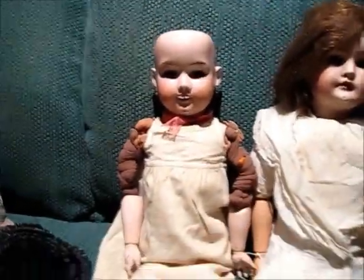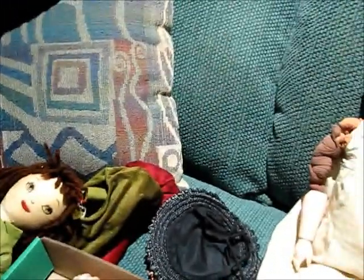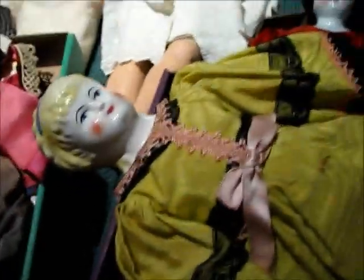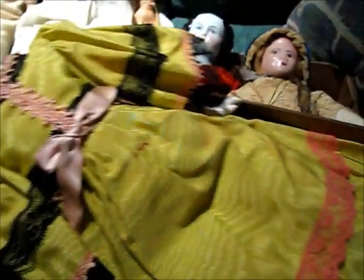She needed someone to take her home and take care of her. And these shoes came with her right there. She's got shoes and socks, and she has a hat too — you saw it, it fell off. Here's another one of those make-em-yourself vintage china dolls, in a yellow, pink, and black dress. That is such an interesting color combination.